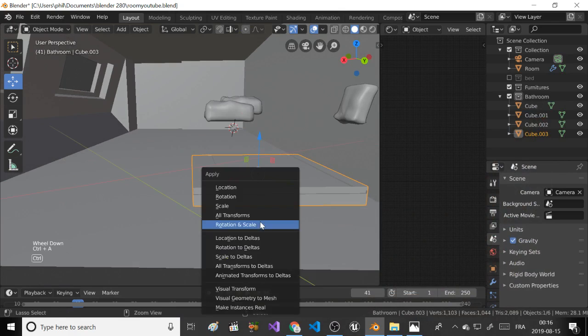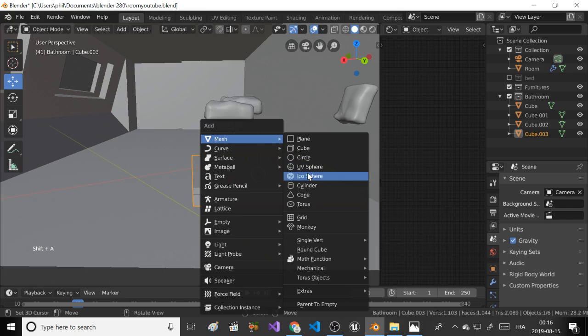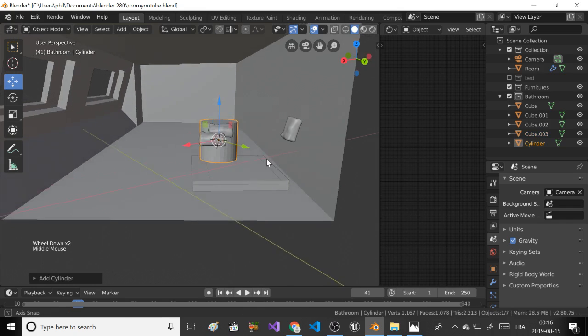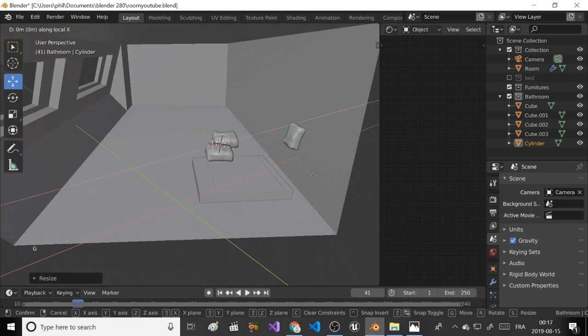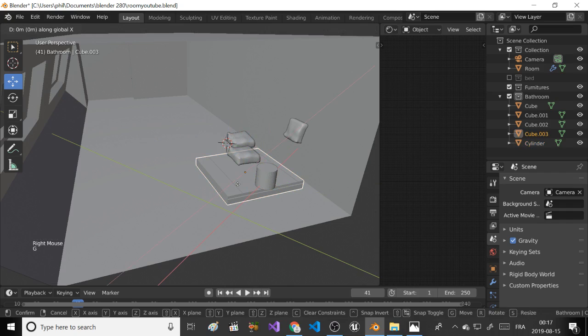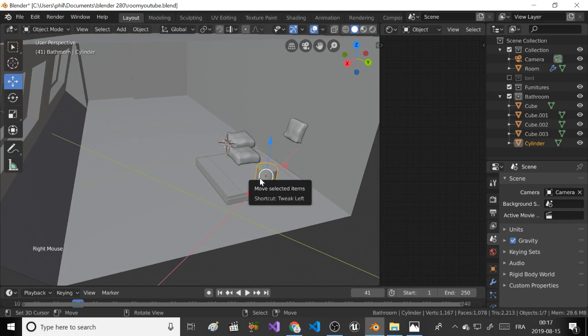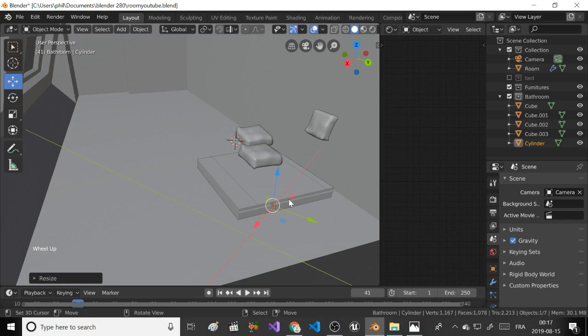So we just need to do the handle. You can add a simple cylinder, scale it down, scale it down again till it reaches.